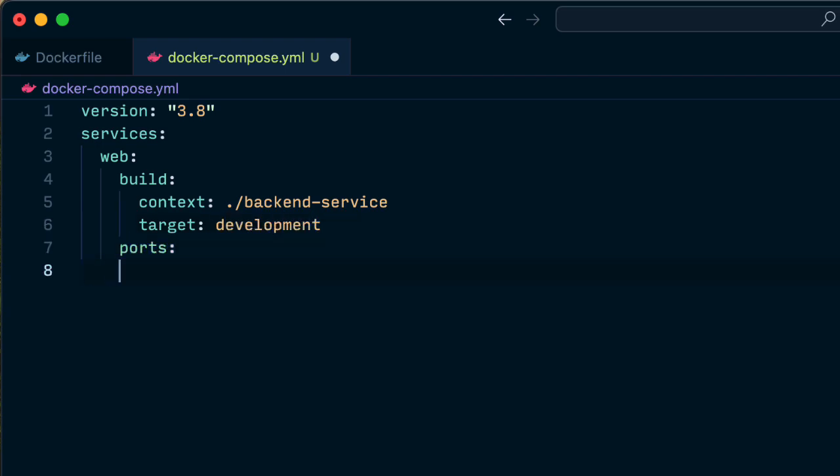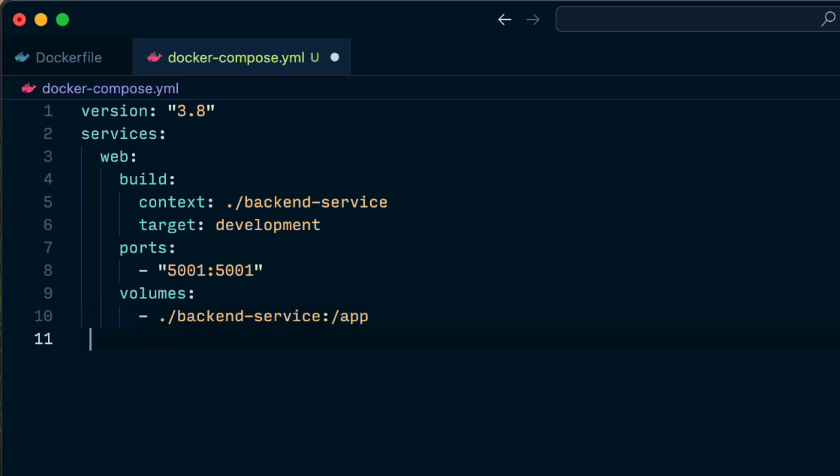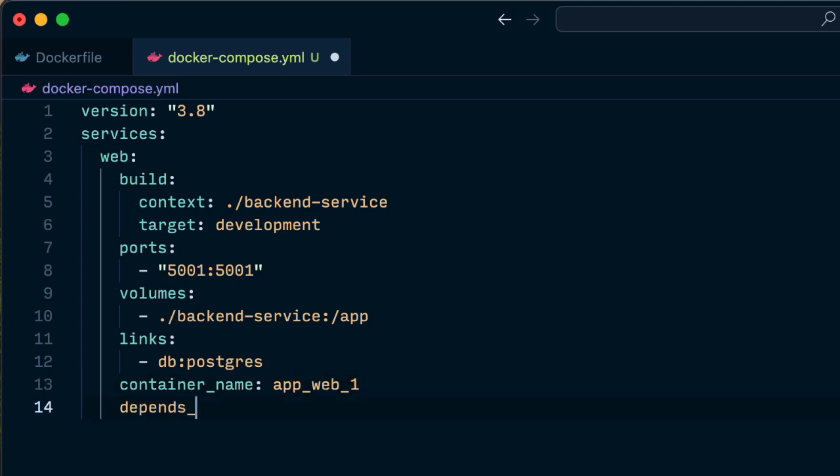We map port 5001 between the container and our host machine, and mount our local directory into the container at /app, so our code changes are immediately reflected. We link the web service to the database service, which will be accessible as postgres inside the web container, and specify that the web service depends on the database being up first.